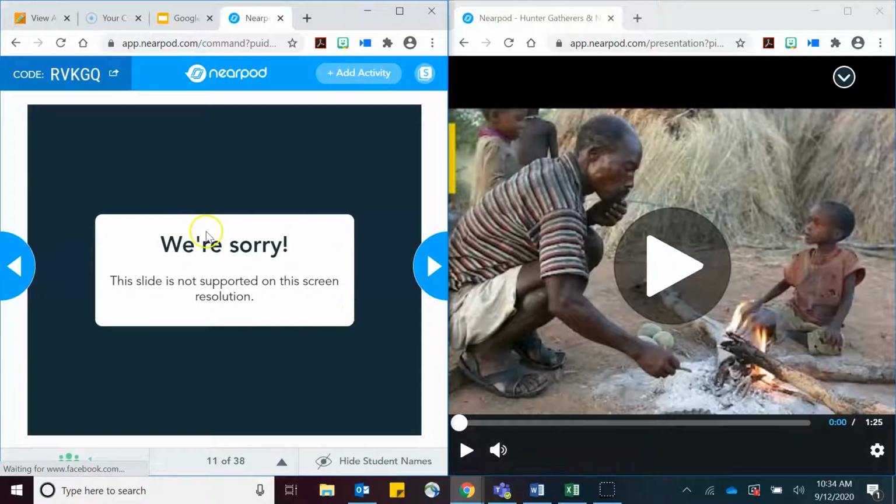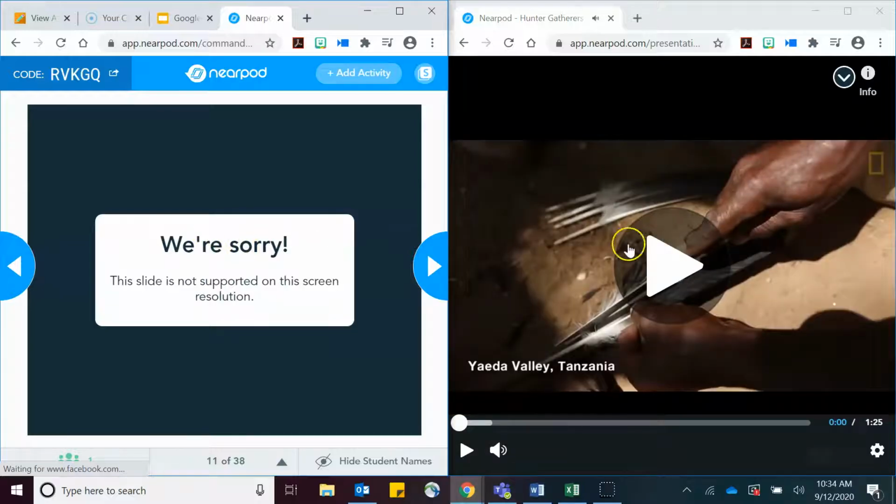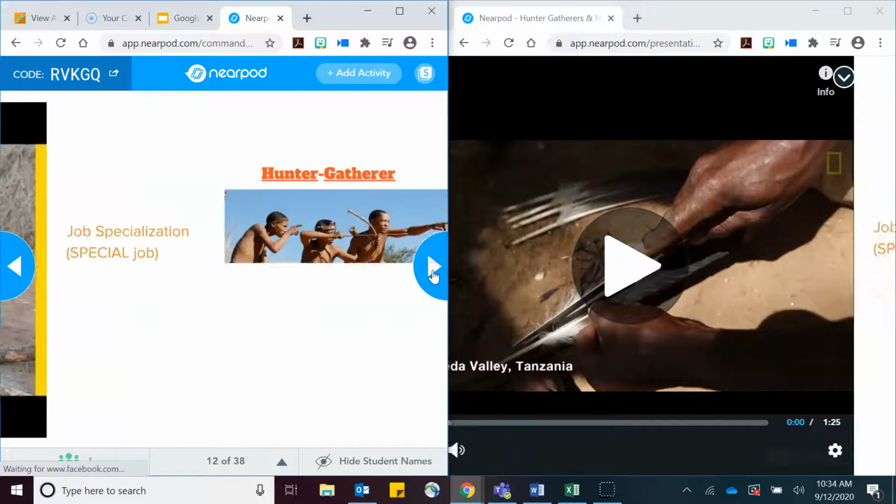And of course, it's not going to show on my screen. I have it split screen. It needs a whole screen. And then the students can press play on their end, or you can have students go back to your platform and watch it on your screen. That way everyone's viewing it at the exact same time and they're paced the same.